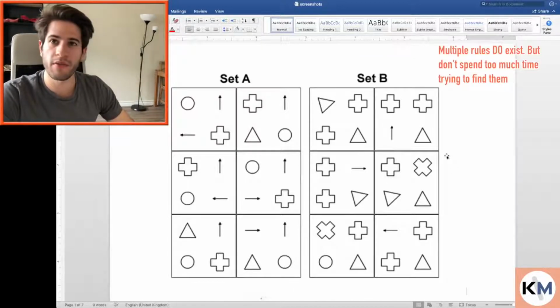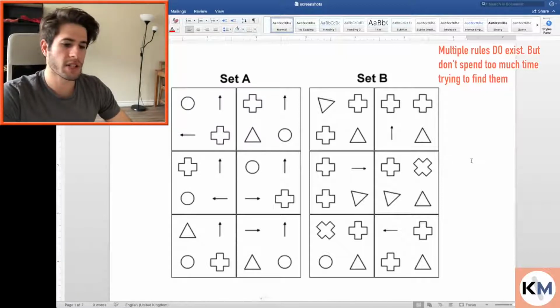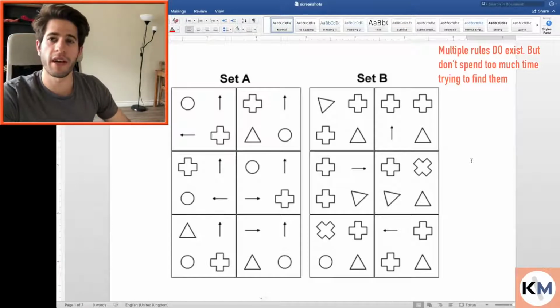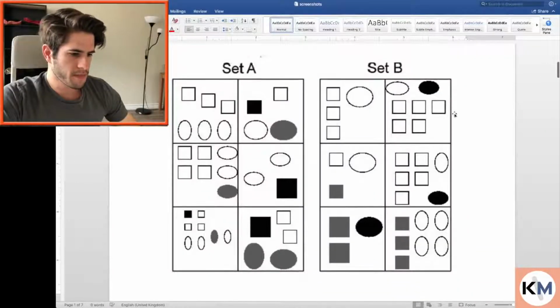But with just one of the rules, you're almost always going to score 3 out of the 5 questions. And for a section like this where you're really crunched for time, I generally just take the first rule that I find, if it works and it's consistent, and I go with it. If I happen to see another rule, then that's great and I'll use it. But if I can only find one, then I just find the rule and I move on, because I want to save that time for maybe some of the harder questions that I need to think about a little bit longer. Okay, let's move on to this next one.